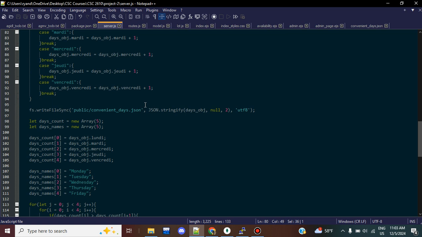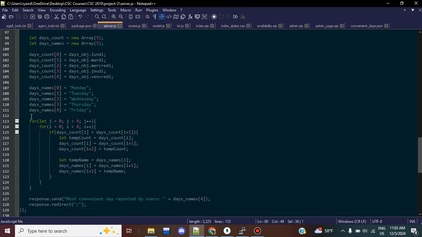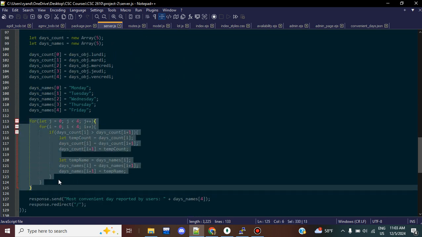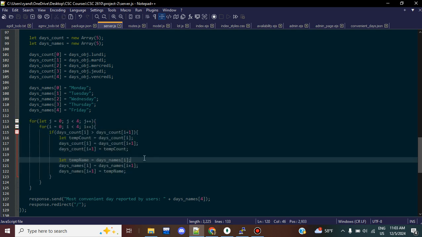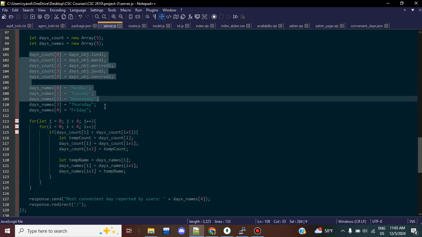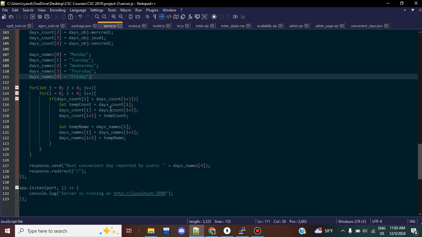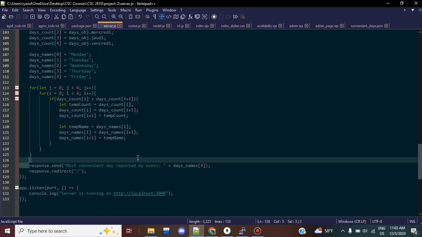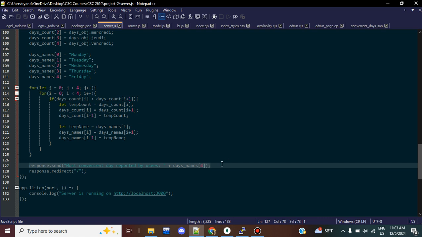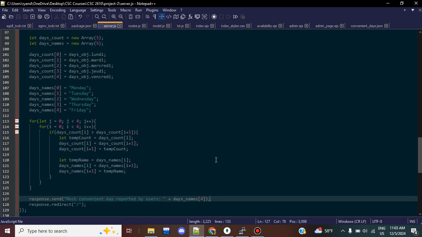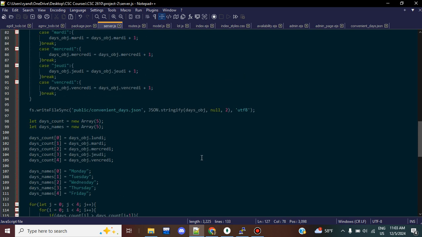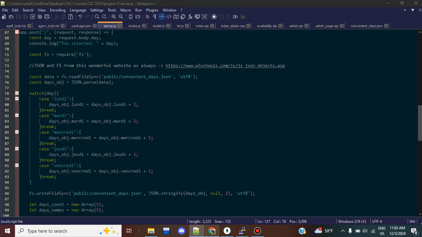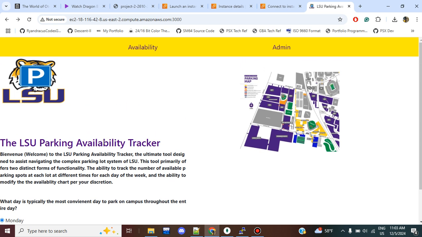Then I do a very simple bubble sort algorithm down here to sort the days and switch the numbers as well, and here I have them loaded in manually. Once it manages to sort it, it'll send it out onto its own little instance of a server page, right? And it'll tell you whatever the most convenient day was once it's finished sorting. This wasn't loaded into a database. I just wanted to play around with it to see if it would work, and it worked just fine.